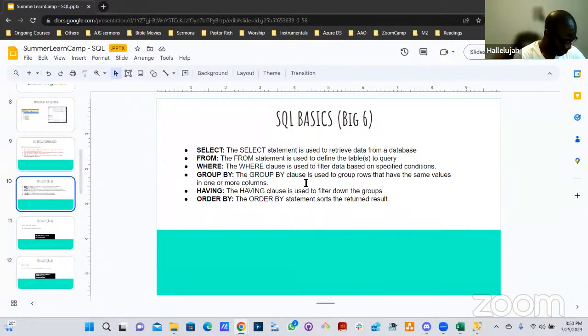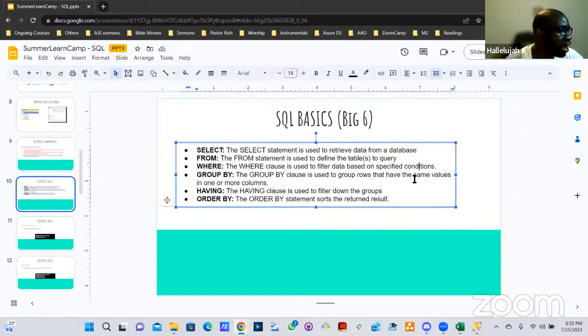The way I will try to make you understand is that having is the same as where. However, the difference is that where can be used on your entire table, entire data set, and having can only be used on a grouped data set.